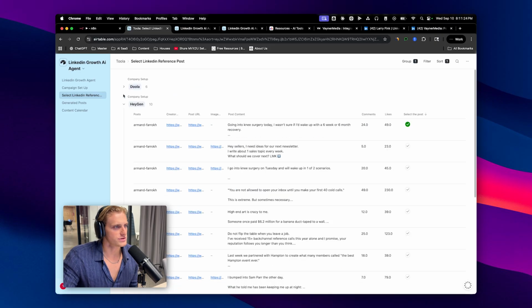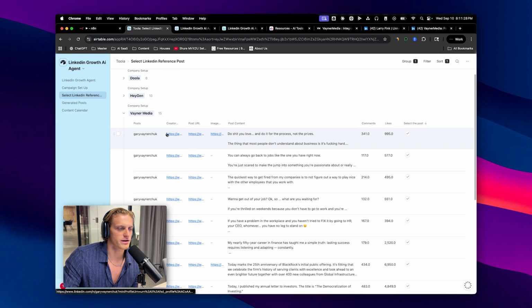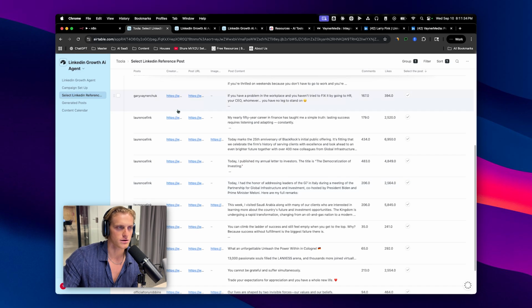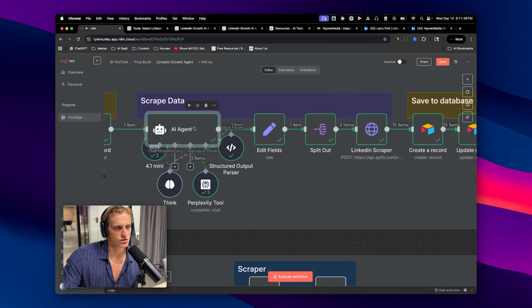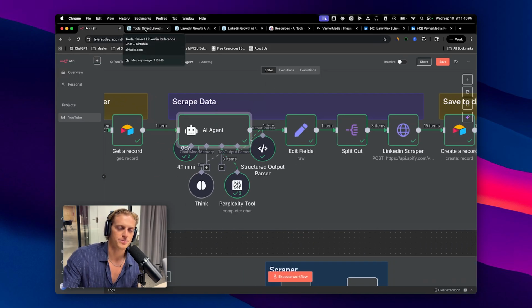So what I'm going to do inside of here is, as you can see, we have Gary V's company right here. And the way I have this set up is it pulls the most recent 5 posts from each person. Now you can change all of that, so you can pull more information back if you wanted to. I just figured that 5 is pretty good just to start, and you can always update it as well.